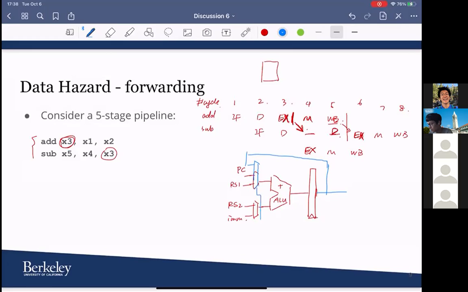We also have to use some logic to check whether the same register being written by the last instruction is used in this one, so it can give the correct control signal. So that's the most simple hardware we can do. Any questions regarding this?